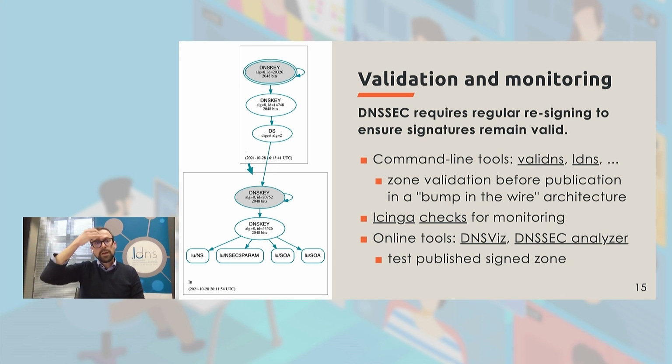Then once you have signed your zone, you're probably worried about having it validated and monitored. And that's the real reason why DNSSEC is considered harmful. You can no longer leave your DNS zone live by itself without any care. Because in TLS or HTTPS, you're probably accustomed to renewing the certificates. In DNSSEC, the keys used for signatures can stay as long as you wish, but you have to resign your zone periodically. But to help you with that, you have a handful of command line tools, either to validate your zone, to do some monitoring on it with industry standard tools, or you even have online tools to get a view of your zone from the public internet once it is published. Next slide, please.